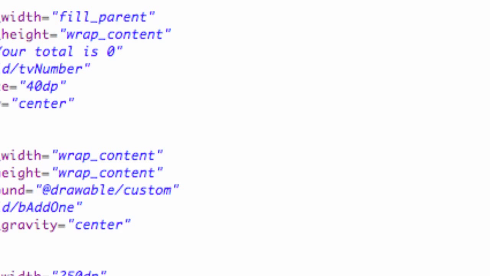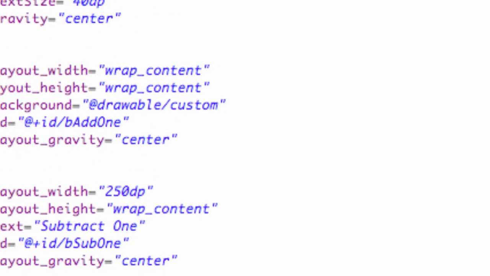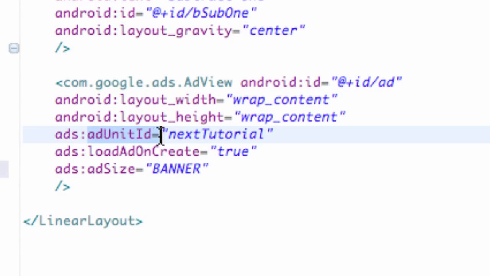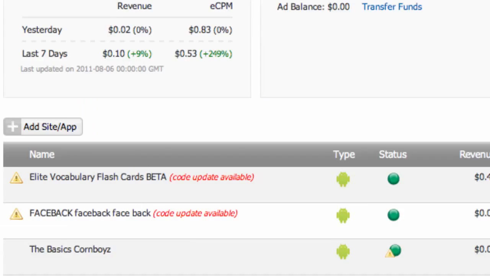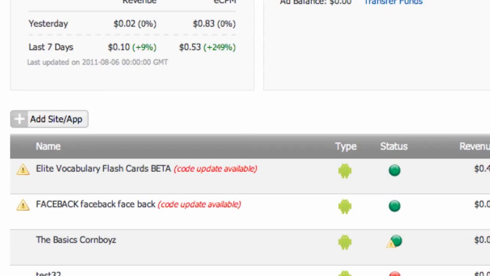Now the only other thing we need to do is add a reference to our actual AdMob account through the ad unit ID. So we're going to change this text here. We're just going to open up again in our browser admob.com, go to the marketplace, and then just click on the sites and apps.